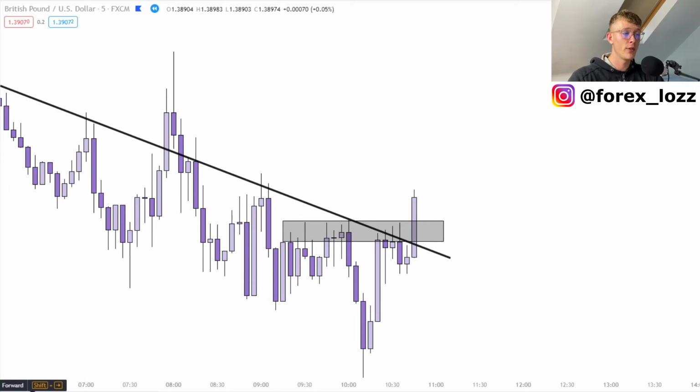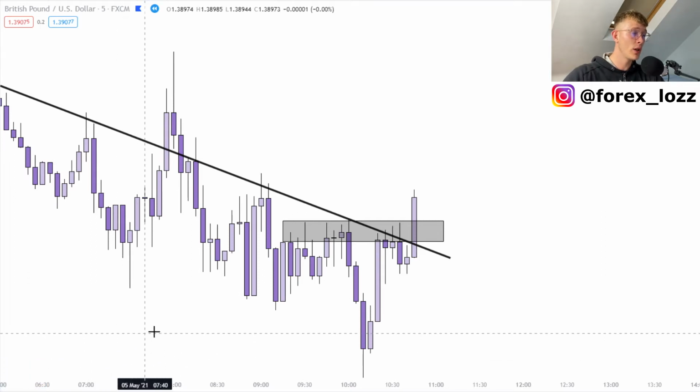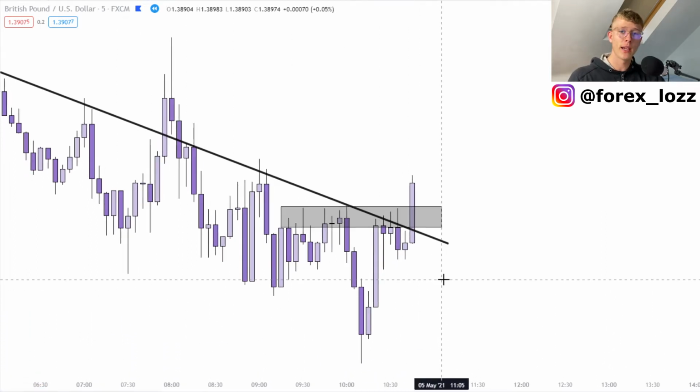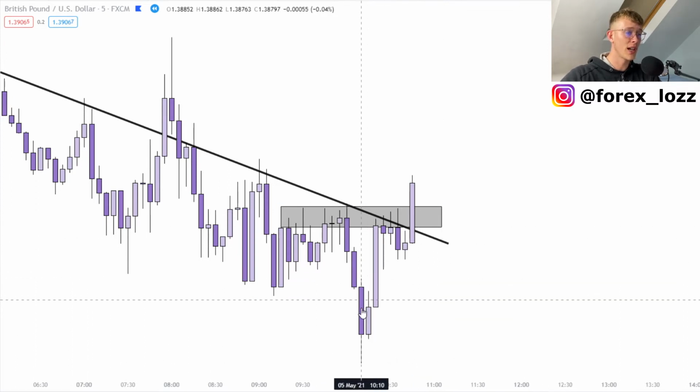This candle right here is a strong indication to us that the sentiment is changing. Like I said, if we're going to continue looking for sells, price needs to be making new lower lows, and we can simply see that price has actually failed to do this. So the sentiment is changing. We can notice that the buyers are taking over because we're seeing strong bullish candles.